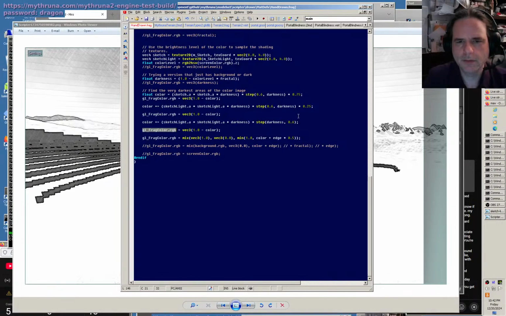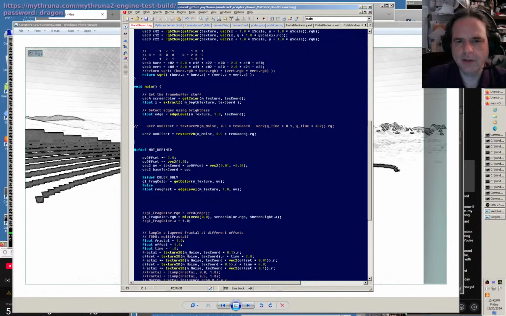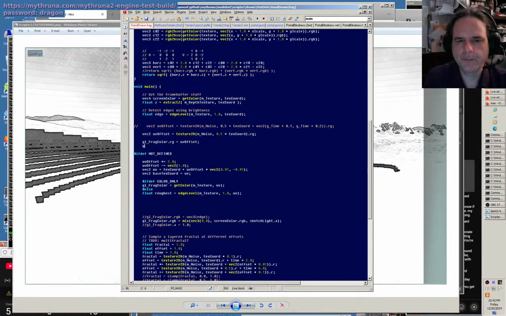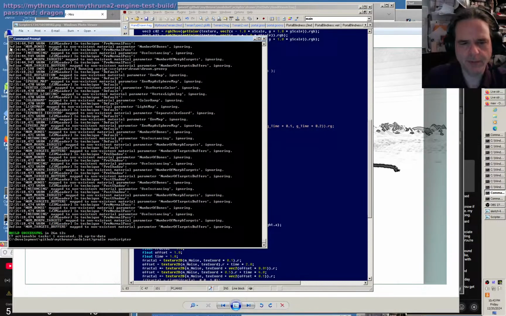And we will, I just want to show you what that UV offset looks like. So RG equals UV offset, GL frag color B equals 0.0, and A, oops, equals 1.0. So I'm just going to show you what I'm talking about when I'm talking about sampling that particular noise texture.